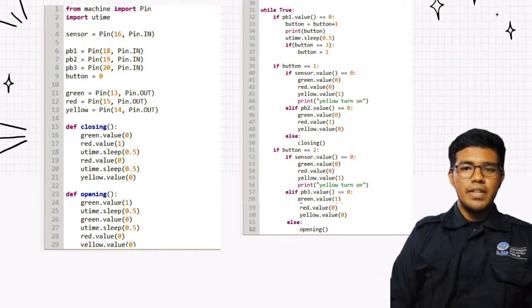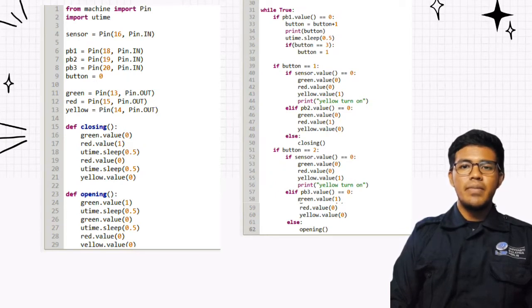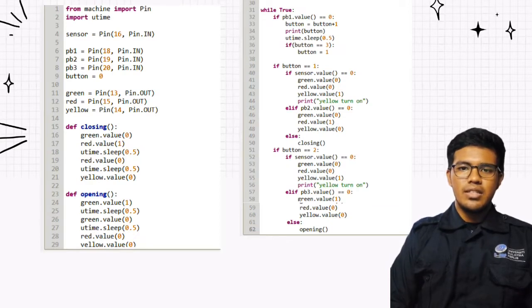Now, I will explain in detail the coding of the program. Line 1 to line 2 show the modules used for the Raspberry Pi Pico, which are Pin for output and utime as a delay. From line 9 in this system, I have used an IR sensor module for detection. For your information, there are many sensors that can replace the IR sensor module, such as the ultrasonic ranging module, laser distance sensor, and PIR sensor. I have used the IR sensor due to its easy programming structure and how it operates.